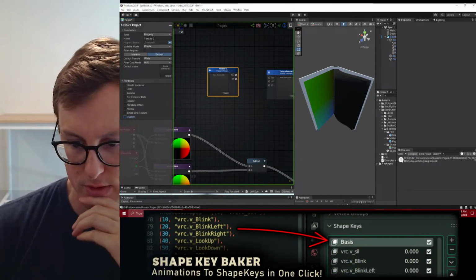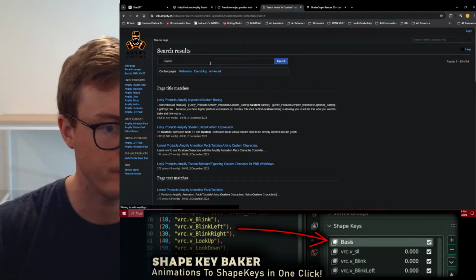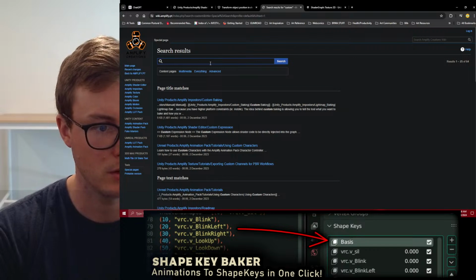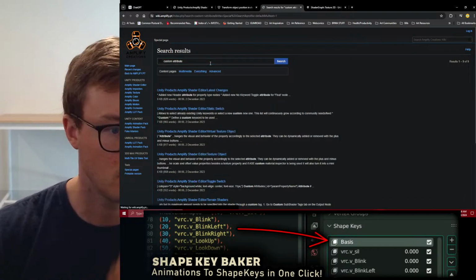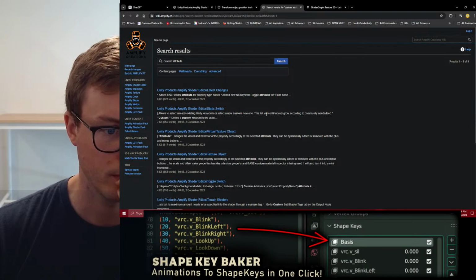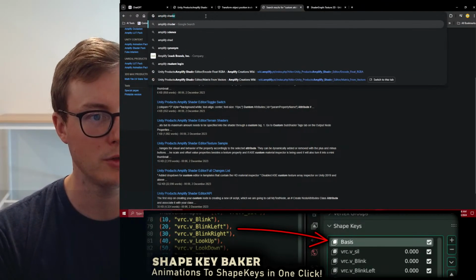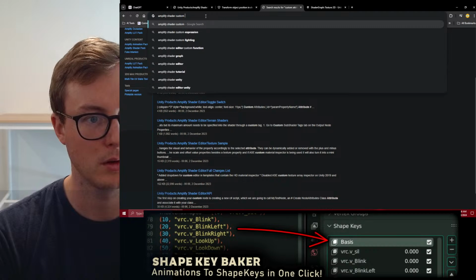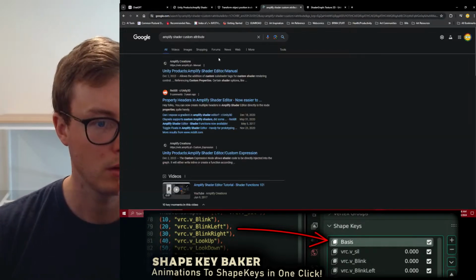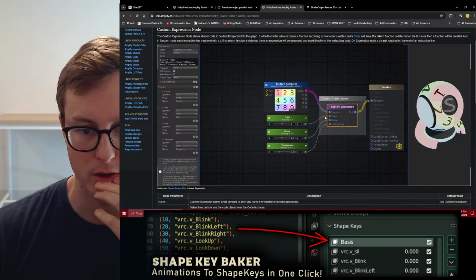Custom attributes. Show me that in the documentation here. Custom attribute. Amplify shader. I can inject my own code in.